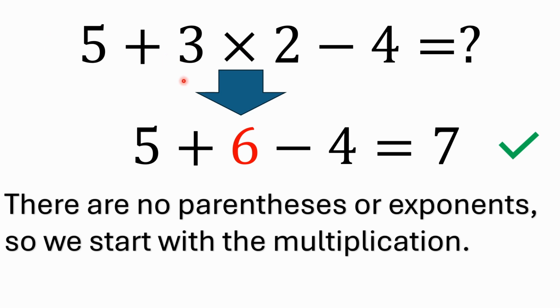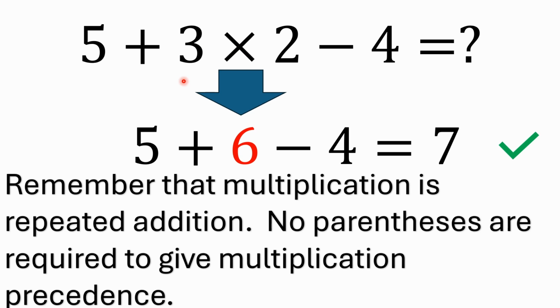A lot of people think that mathematics is just like reading a sentence in a book. You do go left to right, but you go left to right, keeping in mind the order of operations. It's always been that way, but a lot of people do forget. Just remember that multiplication is repeated addition. This is one of the problems people have. They memorize acronyms and they get those wrong, or they assume that you've got to have parentheses or you just go left to right. People are just really forgetting what multiplication is. Multiplication is literally repeated addition. All right?